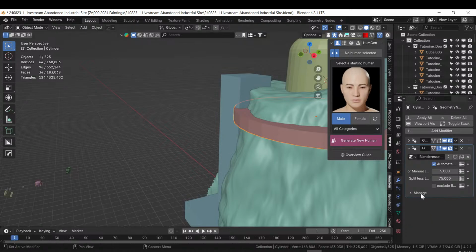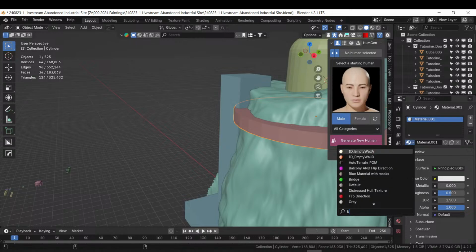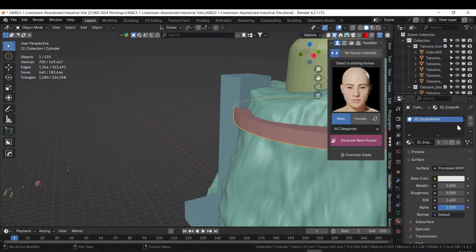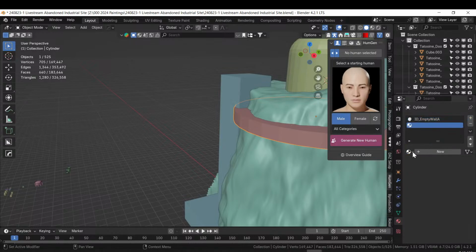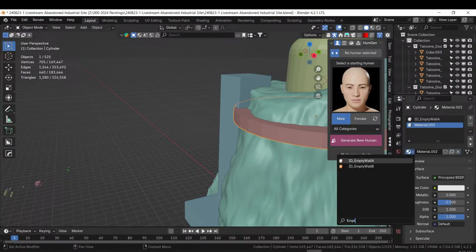Now this bad boy, we are going to give it a new empty wall A, plus new. I just know the few we're going to want. Empty wall B. Yep.